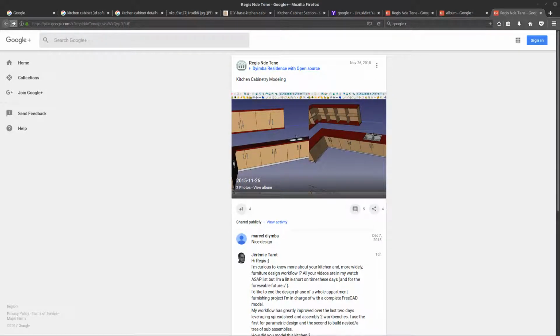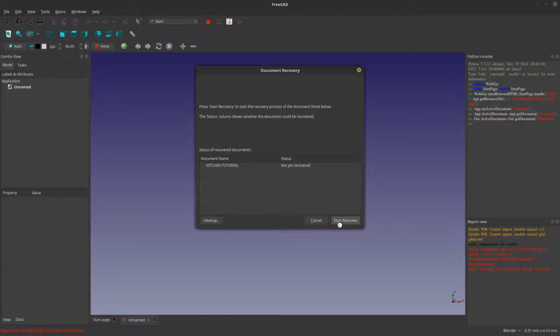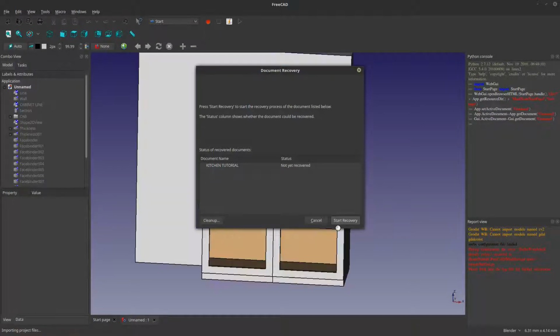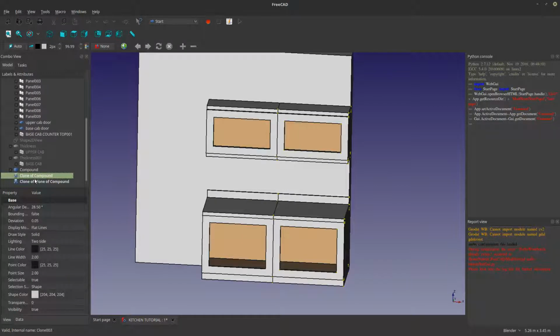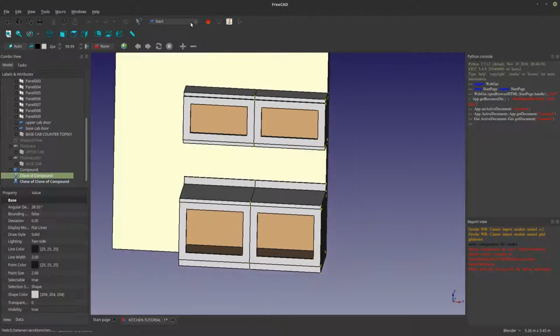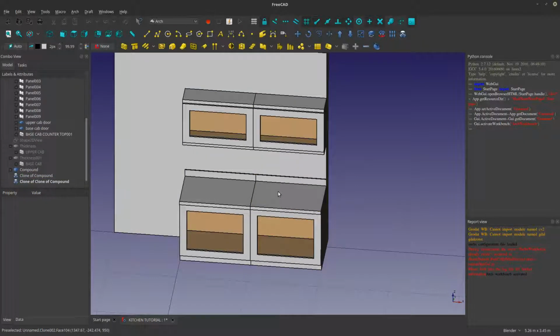I was telling it to do too many things. Start recovery, man. Please tell me you saved it at a decent place. Okay. So I had already cloned that architecture. Move my plane on here.